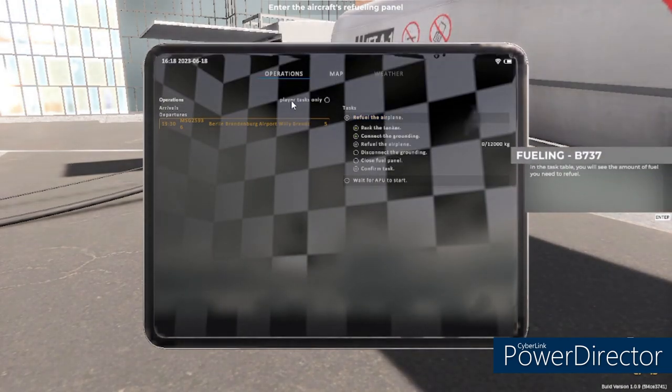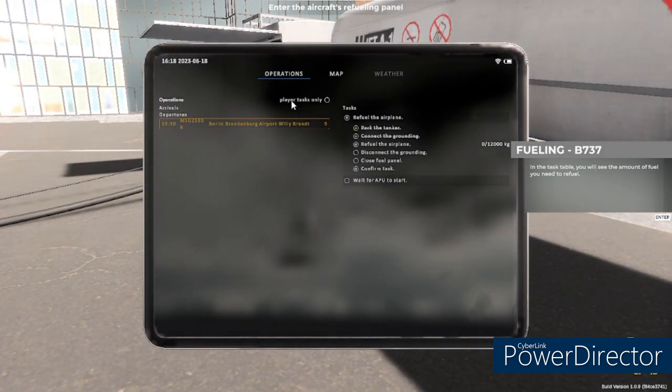In the task table, you will see the amount of fuel you need to refuel. Then go to the aircraft's refueling panel. Ah, ok, ça c'est dans l'avion. Ok, oui, je comprends. Je pense que... Oh, c'est ça.